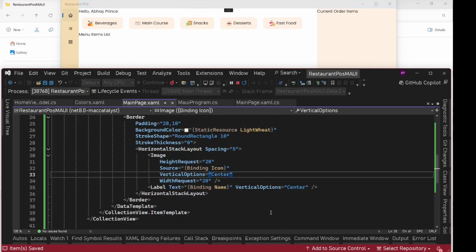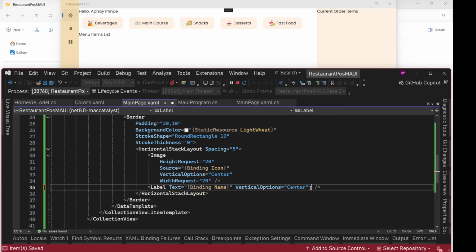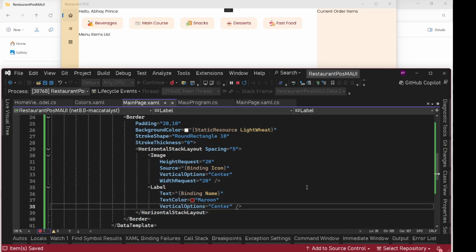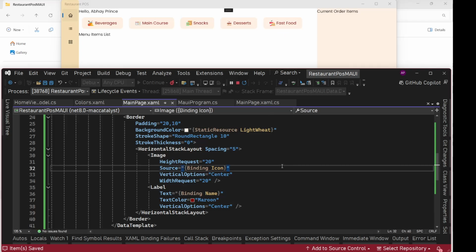Now on this label, I guess we are good with this label, right? We can just change the label color. We'll say TextColor on this label. Let's say Maroon. I'm going to use this maroon color as well in a lot of places. Save, and now we are good.